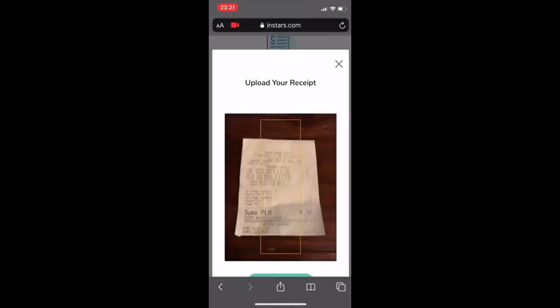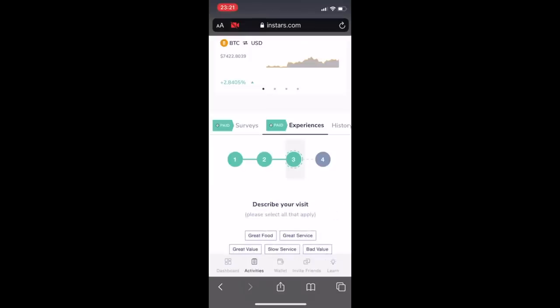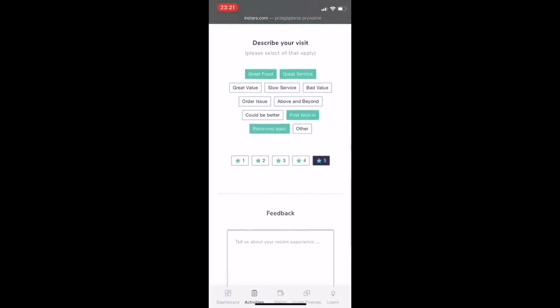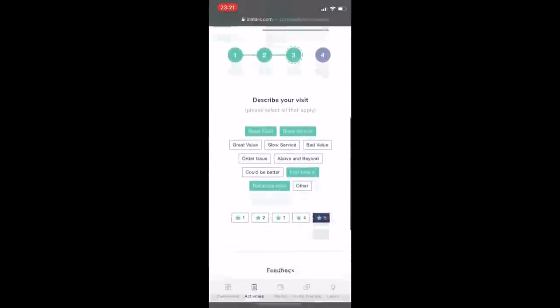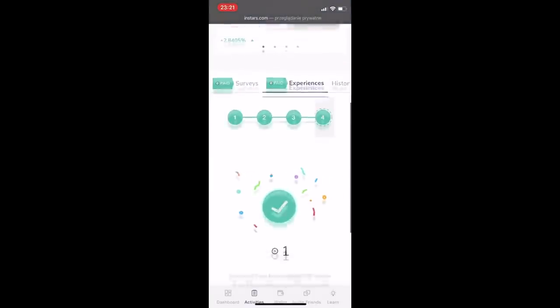My receipt is fine when it comes to that, so I'm making a photo of it. I know that it doesn't look perfect but that's how I unfortunately received it, so I can't really do anything about it. Let's click on Submit. Now we make an opinion and feedback about the quality of the product or service. I will choose the relevant options and leave 5 stars — it was a really good experience. Here in the personal feedback, you write whatever you want and think about the place. Once we are done with that, we just click on Submit and it's done. Easy as that.